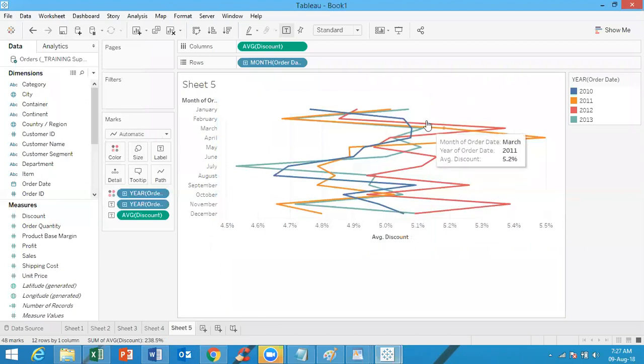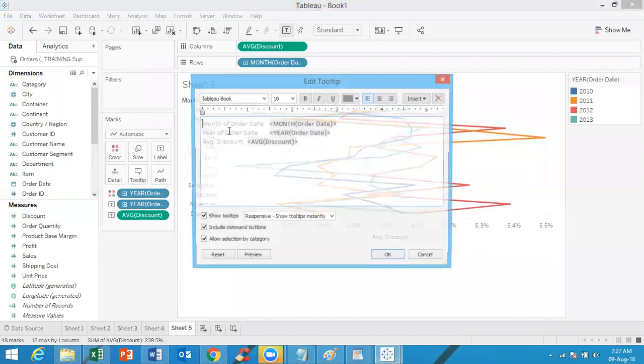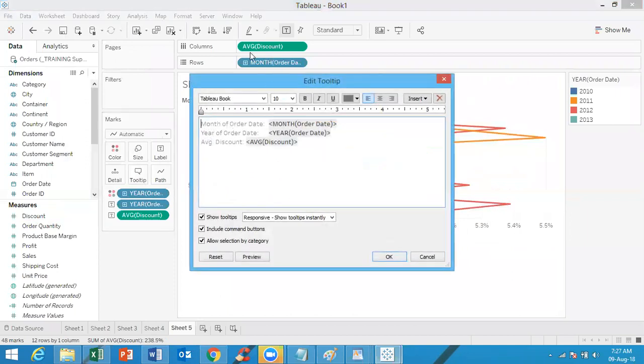In tooltip, automatically, by placing the fields onto different shelves, you will have month of order date, year of order date, and average discount. You can also change this if you want to change the view. So we'll just take a preview.